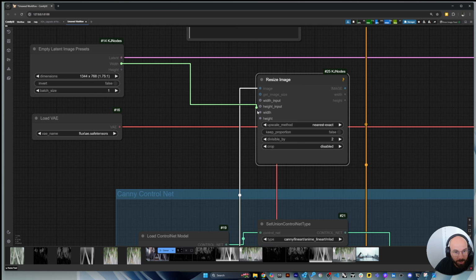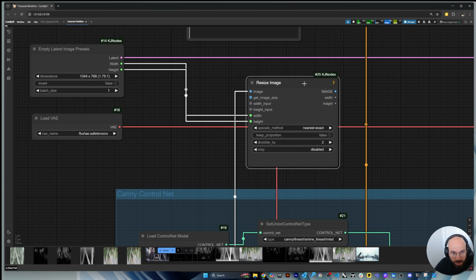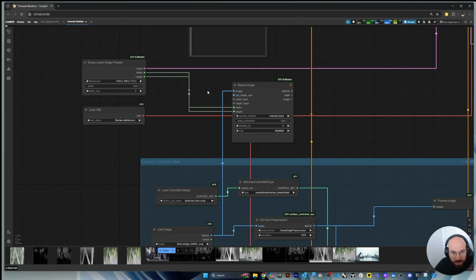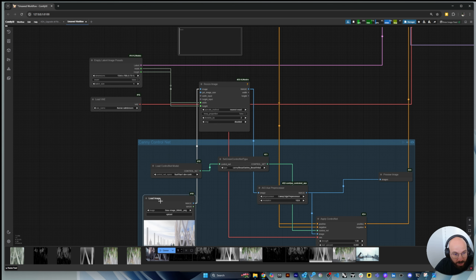Now I can plug my width, my height, and you can see it turns green, and it looks really good. We can keep this. Now, if you want to crop it, you can also center your image if you feel like it. You can see how it feels. But this is basically all you have to do. And then you just plug it back here inside there. So that helps to actually have a bit more control.